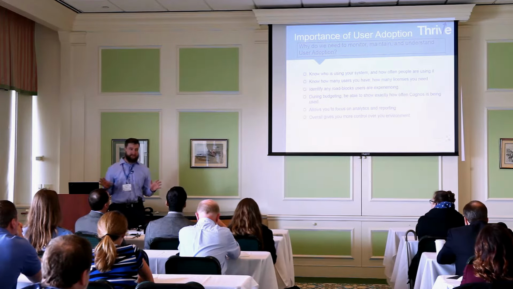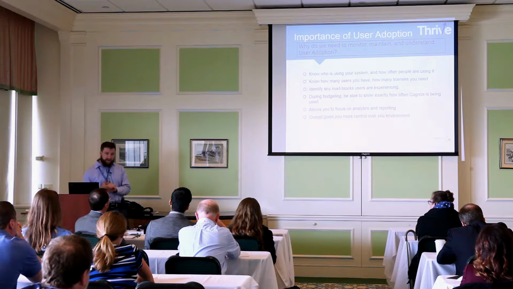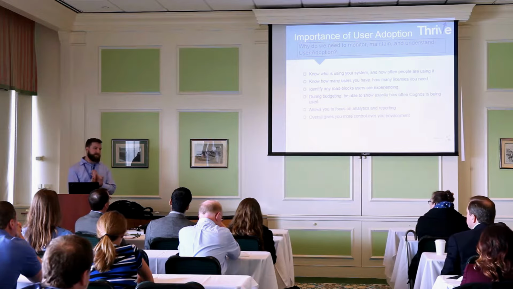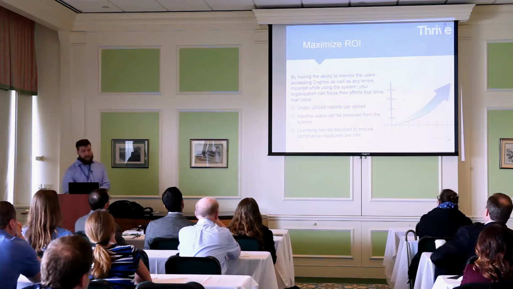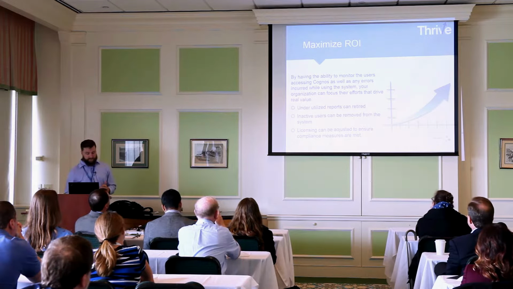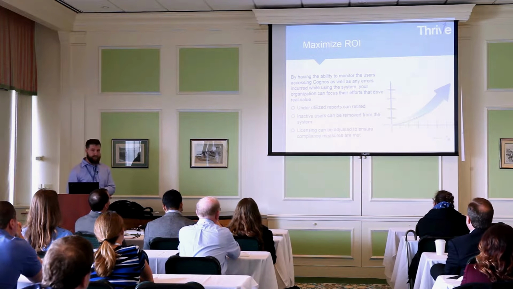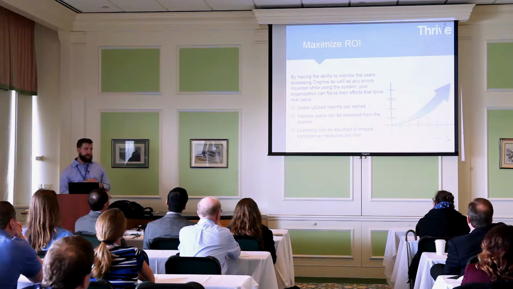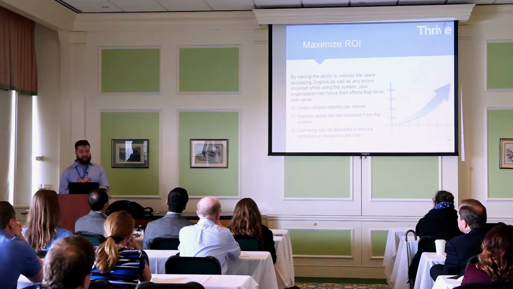Just in the big picture, if you know what's happening, you have users who know how they're using the system. If a user is using the system and they don't know what's going on, you can identify that. Overall, you just have more tools at your disposal and you're able to tell what's happening inside your environment. And here's another big one. All those points kind of tie into this: maximize return on investment. You've invested into the system, you invested into Cognos, you probably have a number of licenses, and if you're not tracking how the system's being utilized, then you're possibly wasting resources.